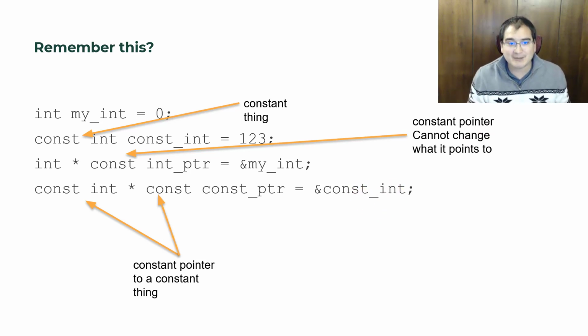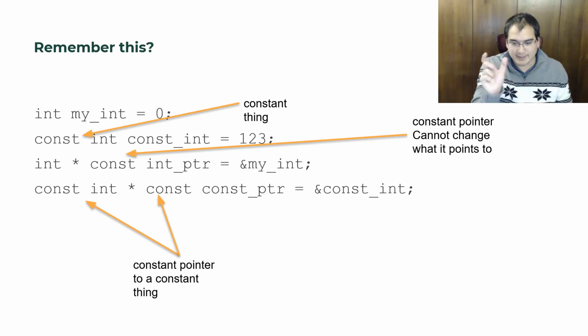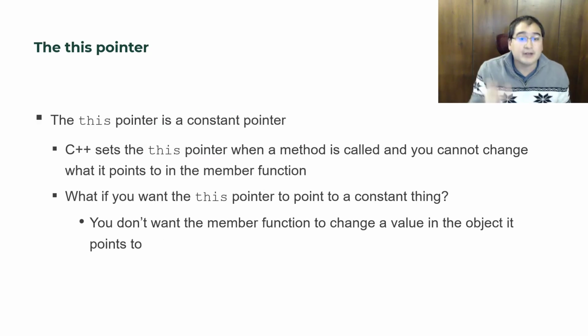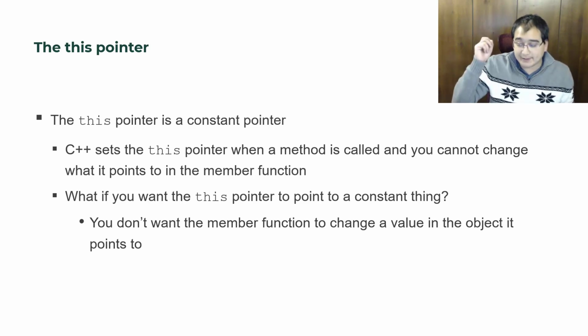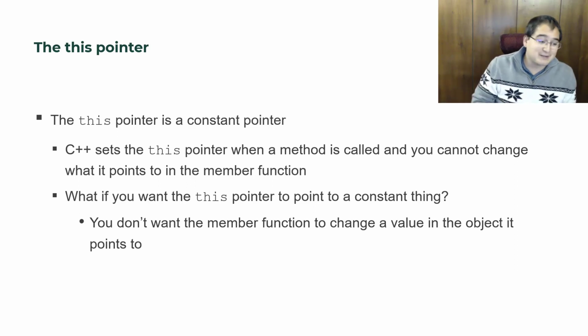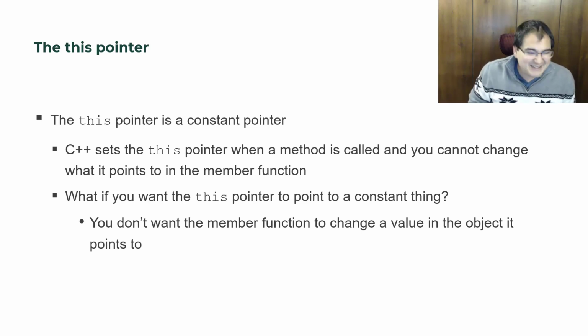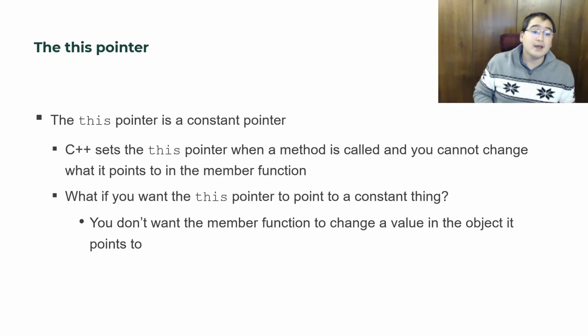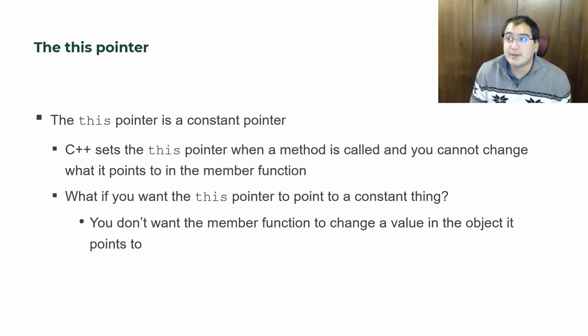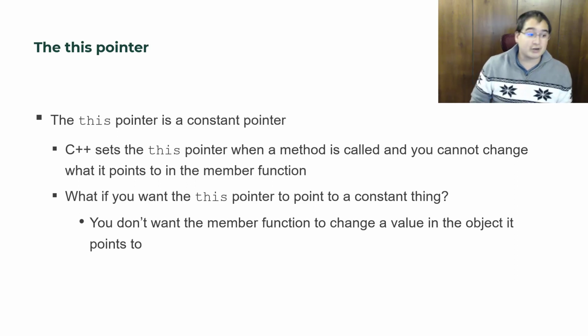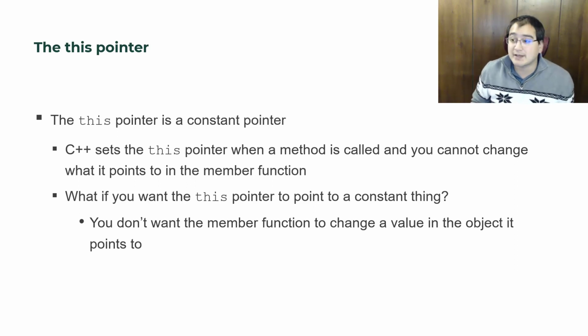All right. The reason why we need to talk about this is because, remember the this pointer, that this pointer is a constant pointer. This pointer is always pointing at the address of the object that the member function is part of. And that makes sense. Does it make sense to make this point at some other object? No, that doesn't really make much sense. You can't change what this pointer points at. Now, does that mean you can change the thing being pointed at by this? Sure, and you've actually already done that. Every time you use a member function that changes its object, it's changing the thing that this pointer points at.